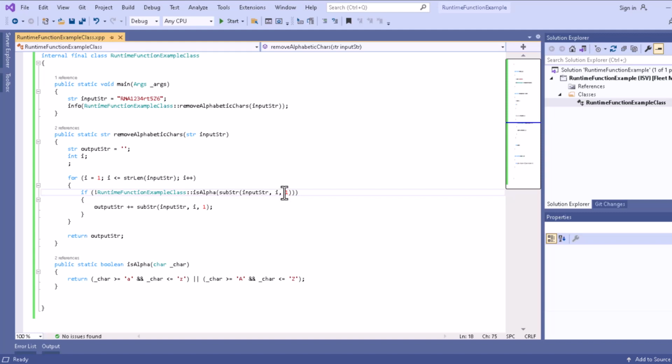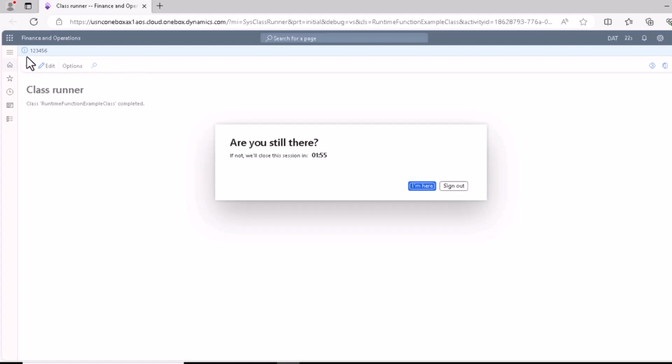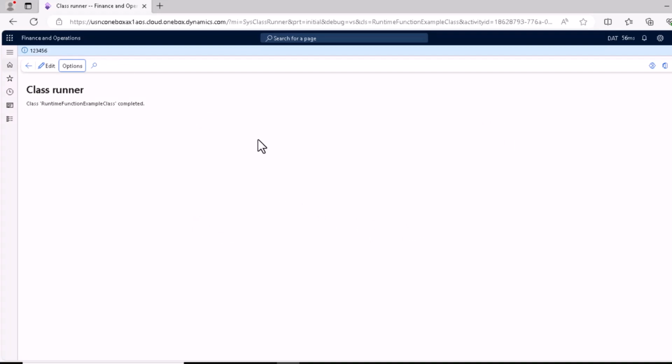The third parameter can be a signed integer. If it is a positive number, then it will go in the forward direction, and if it is a negative sign, the substring will go backward from the specific position. So that's the difference between the signed and unsigned number in the third parameter. I hope you understood. And if you execute this particular code, you will get the output like 1 2 3 4 5 6, that means the digits only. So I hope now it's clear how you can use it.